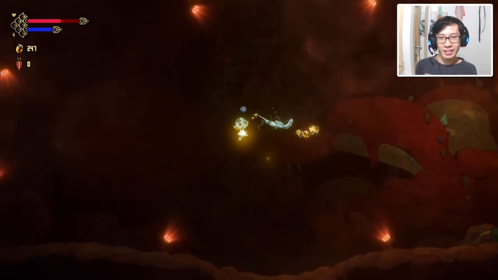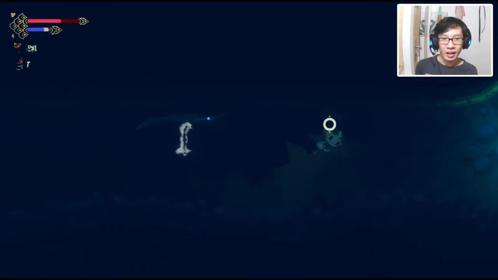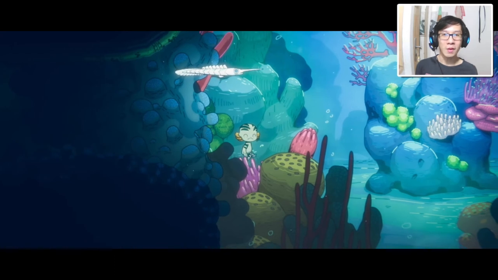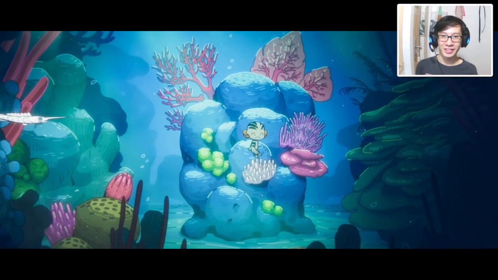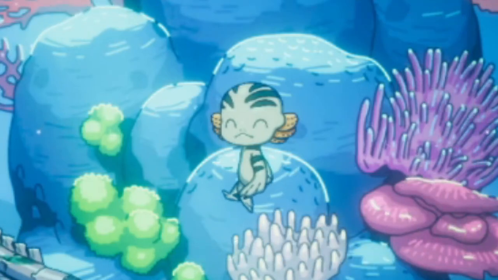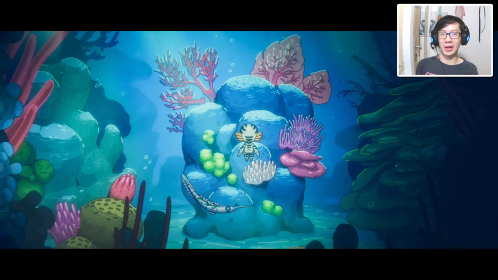Alright. Oh, Royla suburb. Oh, we're finally here. Come on. Oh, wow. Okay, finally we got some more colorful reef again. Oh, he's so happy. Look at him. But I think the demo is going to end here, right?